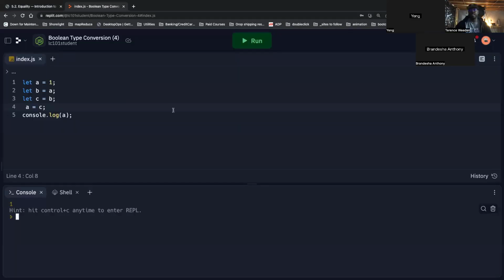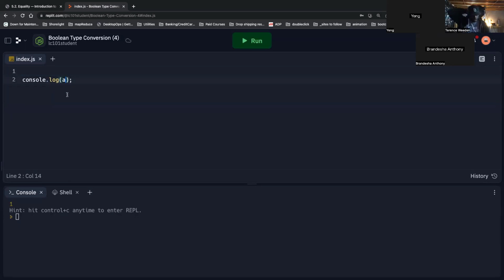So if we come back over here and go up here and get rid of this, we've got to create some data types. So let A assign it a string, and then B, we're going to assign it a number, right?